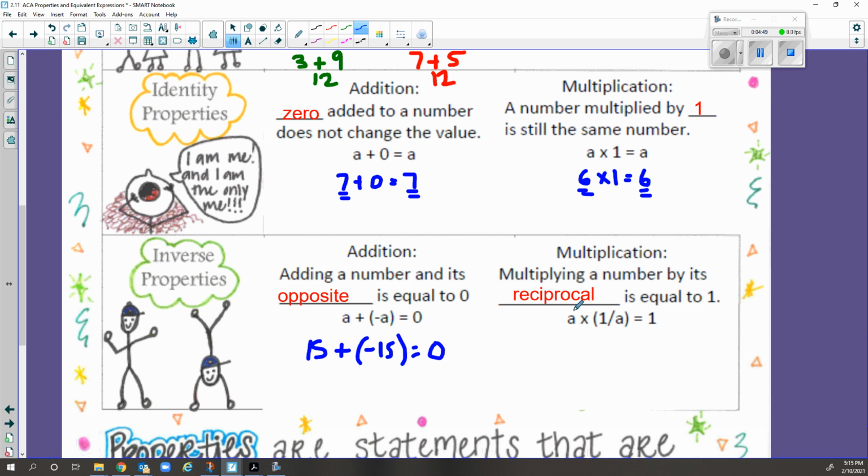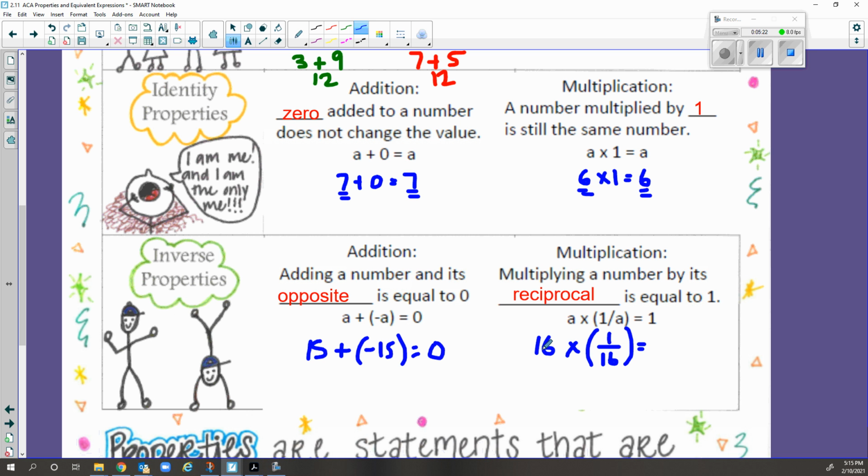In multiplication, we call that multiplying a number by its reciprocal will give us 1. We talked about that earlier this year. So if I did something like this, 16 times its reciprocal, which means upside down version, well, upside down of 16 would be 1 over 16. Because remember, this first 16 over here is over imaginary 1. It's invisible math.